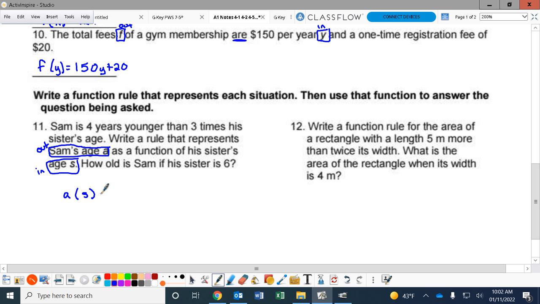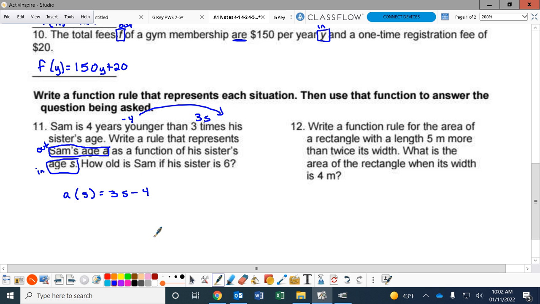Okay, is equal to, guys, it says Sam is 4 years younger than. 4 years younger than means you're going to be doing what? Subtracting 4. And it's going to be after whatever it is that you're subtracting. Younger than, it goes at the end. It's like less than, any way you write that. So the minus 4 is going to go after 3 times his sister's age. Why do we write 3 times his sister's age? 3S. So it'd be 3S minus 4.